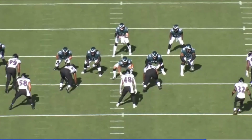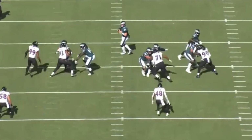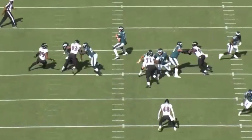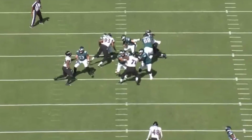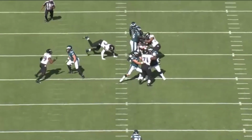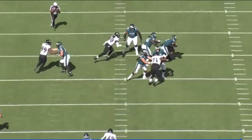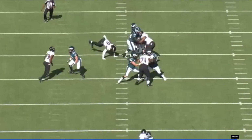And like I said, he's just a competitor. He gets on the line. You know, he's older now, above 35. He just loves to play football. And this year, he's had the production. He's had the talent. He's played at a high level. It's going to be really interesting seeing him versus Quentin Nelson when they line him up over there. But again, really good job there from Calais Campbell.